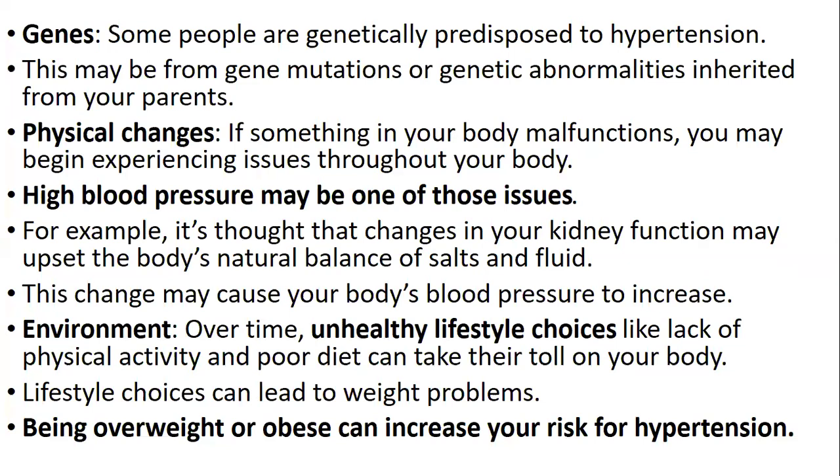If something in your body malfunctions, you may begin experiencing issues throughout your body. This could be due to some physical changes or some malfunction in the body. Then high blood pressure can arise. High blood pressure may also be caused by environmental factors. Over time, unhealthy lifestyle choices, lack of activity, and poor diet take a toll on our body and can bring about issues like hypertension.